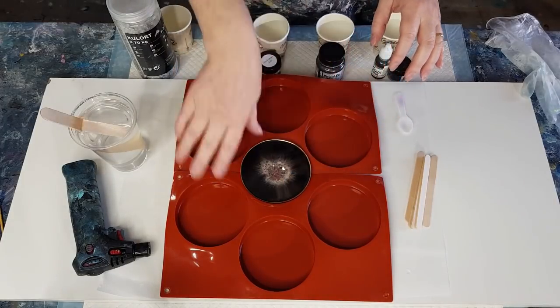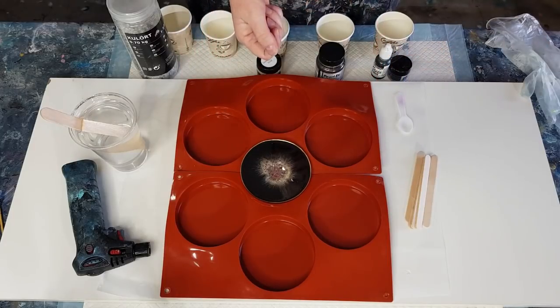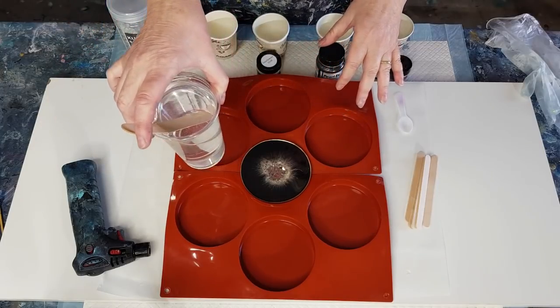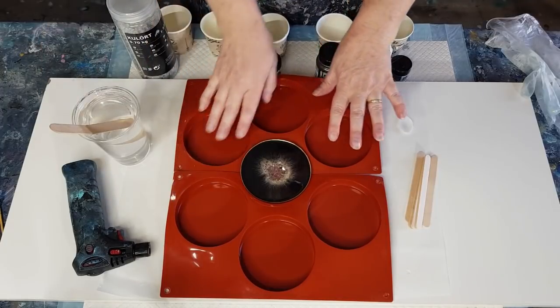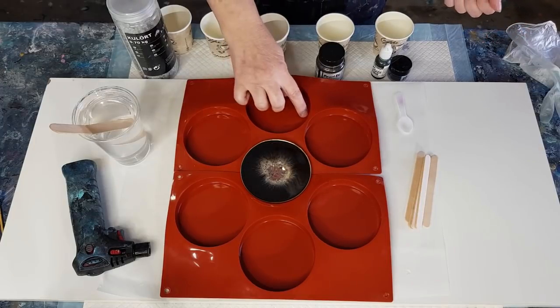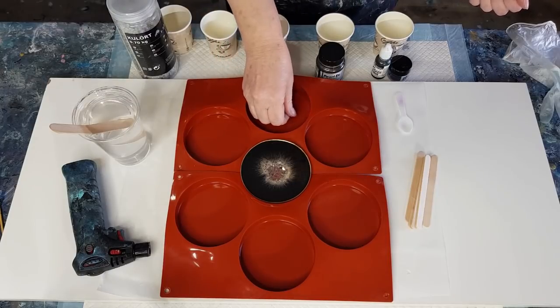Initially I was going to do 6, because I thought a set of 6 coasters is nice. Then I thought, don't be ridiculous, woman. What are you going to do with 6? So then I thought, I'll just do 3. But then this amount of resin, 325 mils, I think it's probably going to make maybe 4. So we'll see how many I get. I don't want them ultra thick. These coasters hold, I think they're about a centimetre deep.